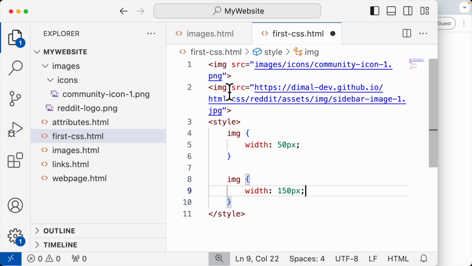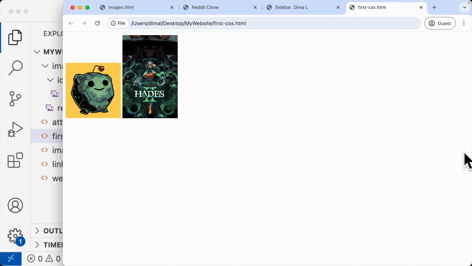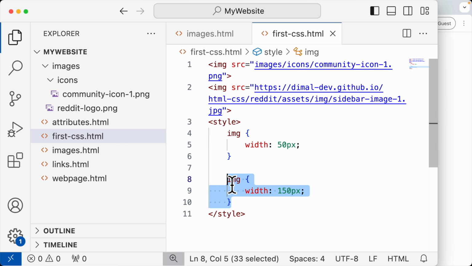But if we try to save and then reload the page, you can see that both images are now 150 pixels wide. So it seems like only the second rule applies to all images in this case.